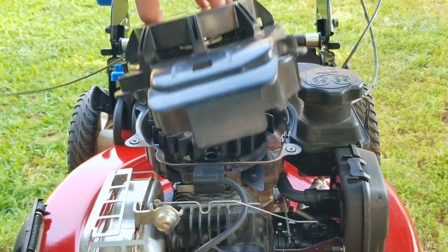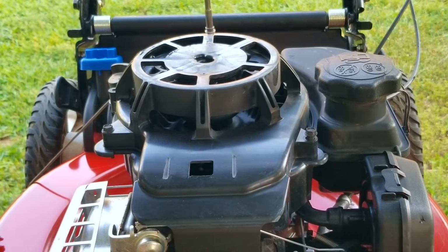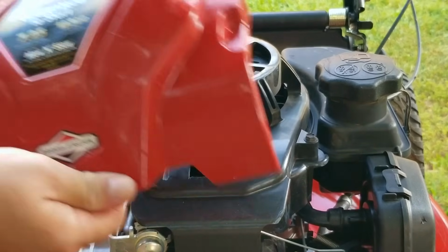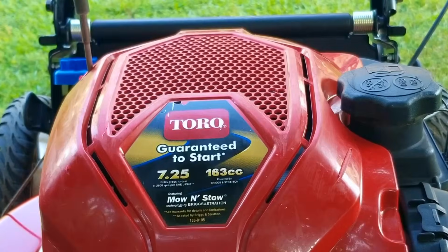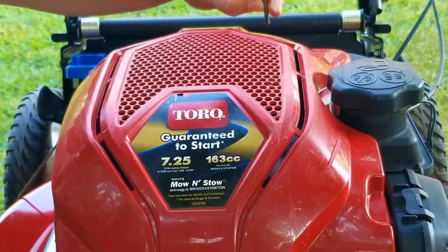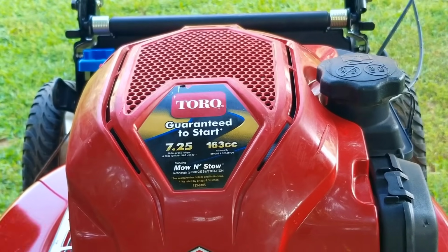Now, I don't normally praise the owners of the mowers that I work on, but the fact that they had put oil into the engine is far more than what most other people would even bother doing. And for that, I'd like to thank them for caring enough to do it, although I would imagine it's because they grew up in a time where putting oil in a gasoline engine was very commonplace. Unlike today where most people are just looking for a charge port on their EV.